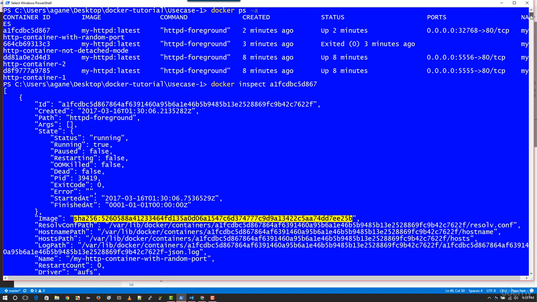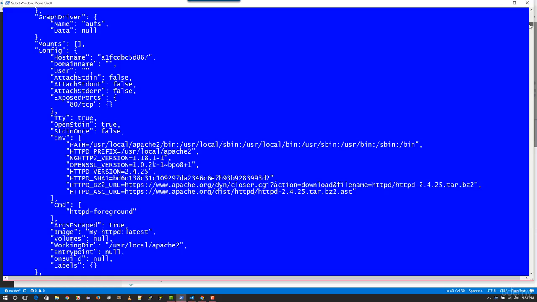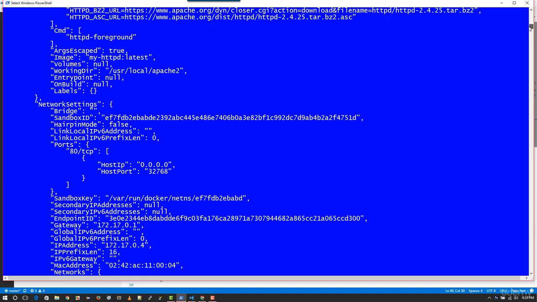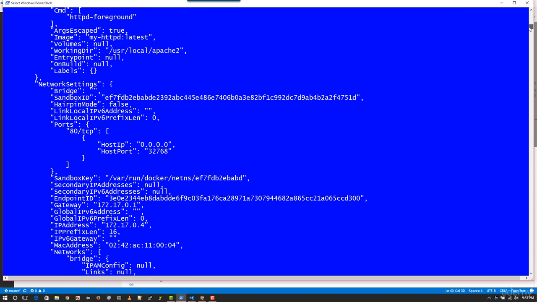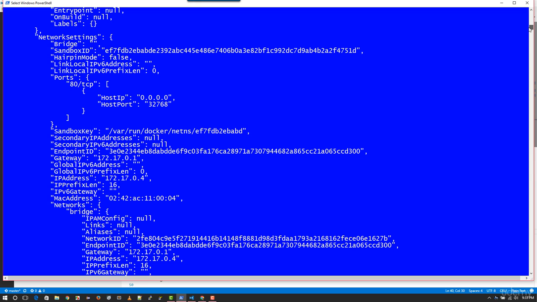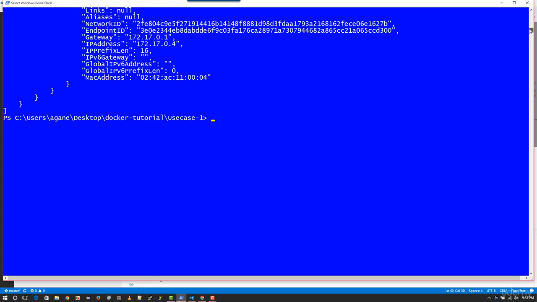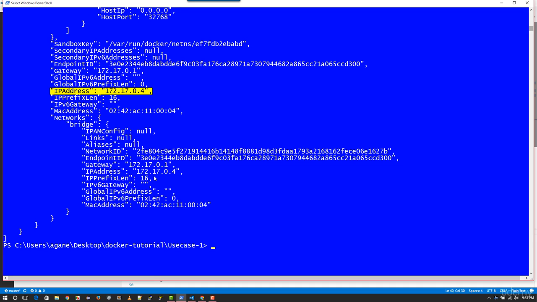So this information may be very helpful in resolving any errors or debugging or troubleshooting aspects as far as the use case is concerned. It has a local gateway, it has a local IP address where it is mapped to, it has the MAC address. So typically you're running, as I said, a computer within a computer. So it provides a lot of useful information. Just know that this is a starting point to debug or troubleshoot.